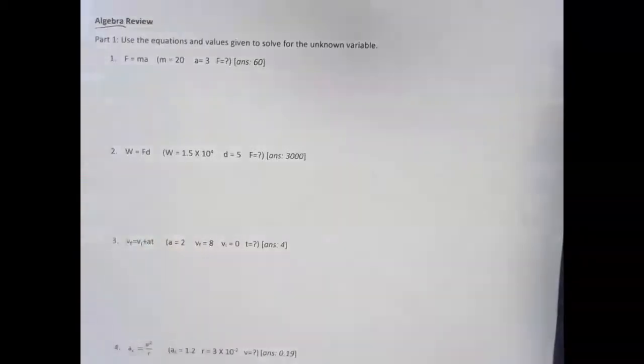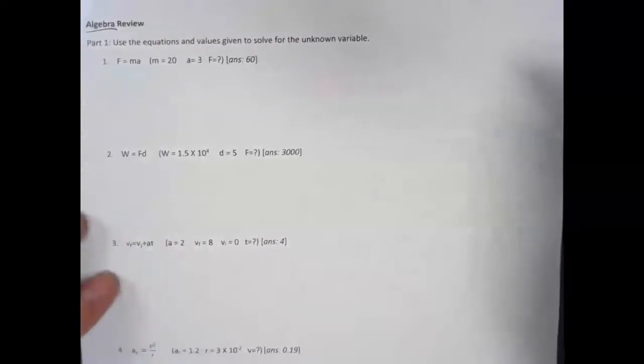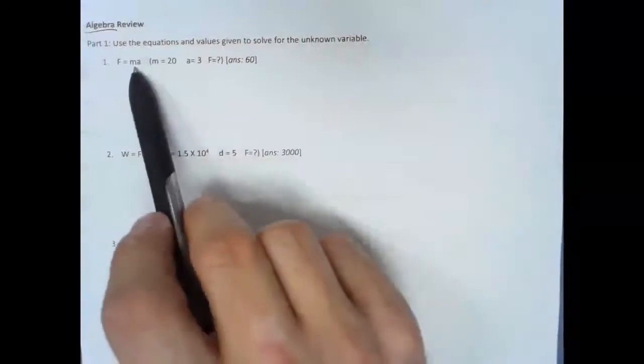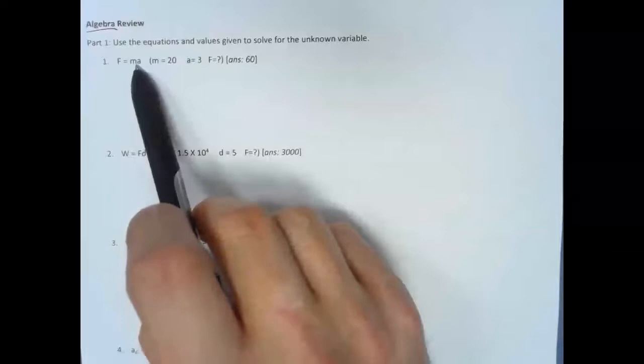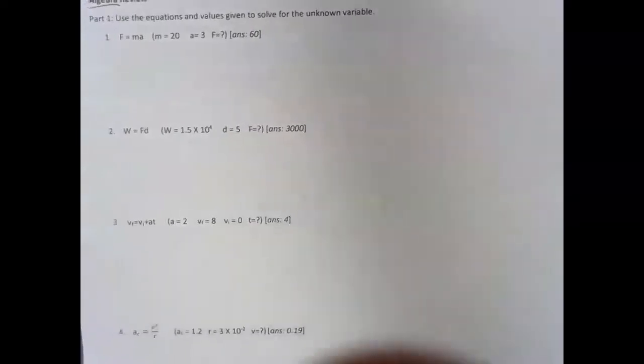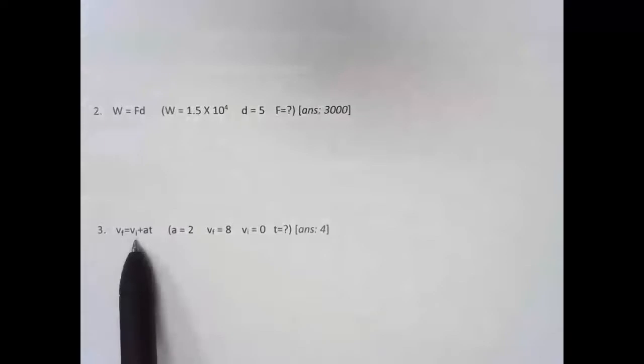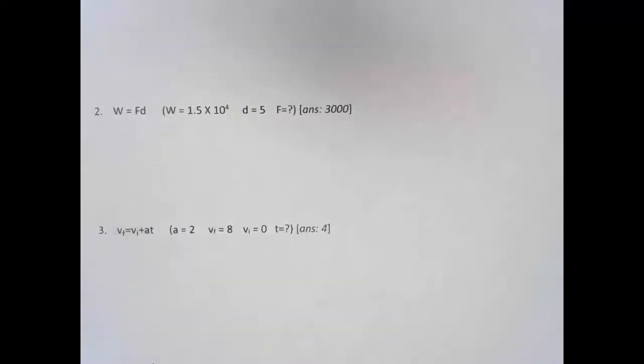I do want to say, just as by way of reminder, because it's been a long time for some people with algebra, just remember that if two letters are next to each other, that means they're supposed to be multiplied. We'll also have subscripts. A subscript is a small letter that's below the other letter. Subscript just helps to delineate one variable from another. For instance, in this equation, VF means final velocity, VI means initial velocity. That's not two things multiplied by each other. That's just one thing. That's one number.